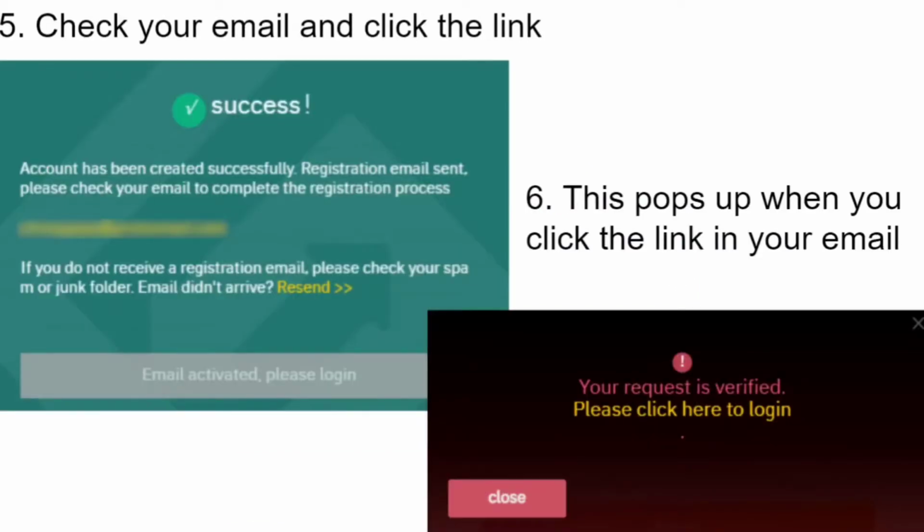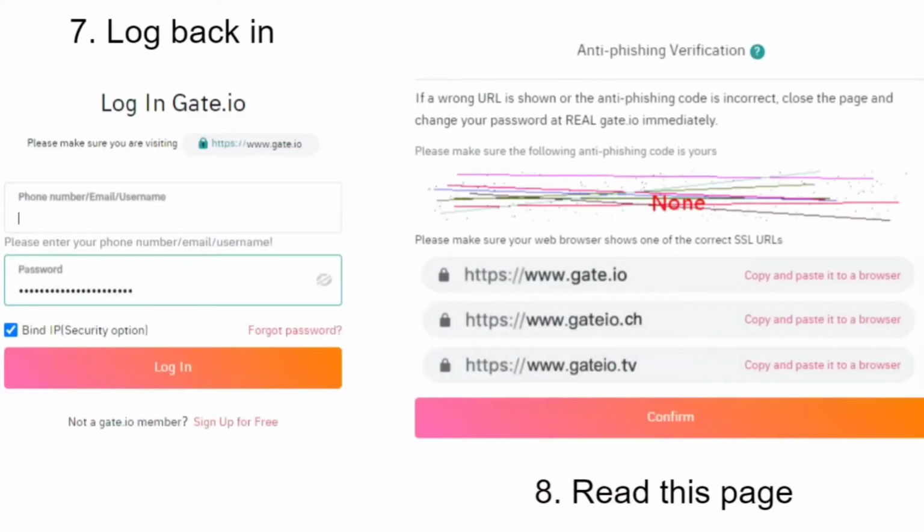Now from there, this box is going to pop up, the one on the left. So number 5, you're going to go and check your email and then click the link that was just sent to you. A new window will pop up, a different window, not the same one that you just clicked on before. When that does pop up, go ahead and close the first window, and then you're going to interact with the second window. You just click the close button to move on. Next, we're going to log back in. So with the username and password that you just created, go ahead and click log in, because you just wrote it down. It should be nice and smooth.